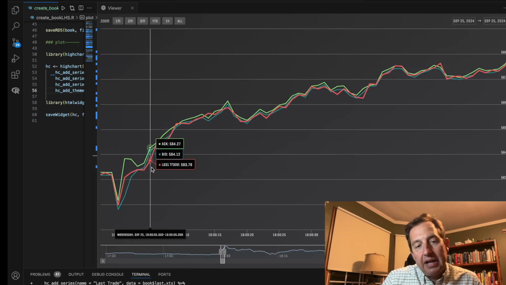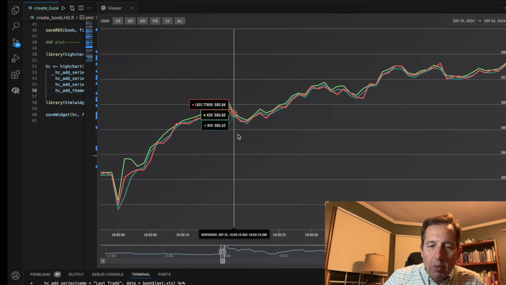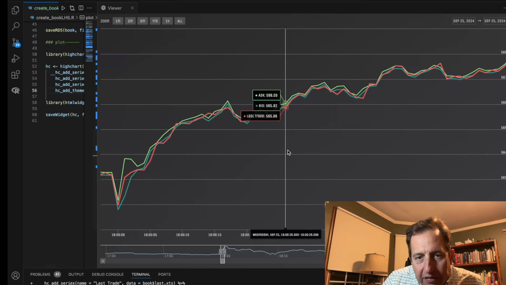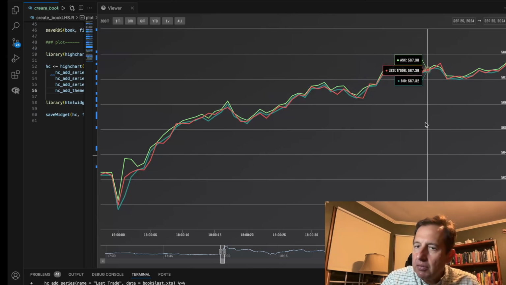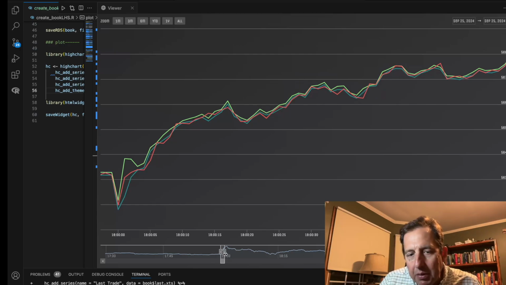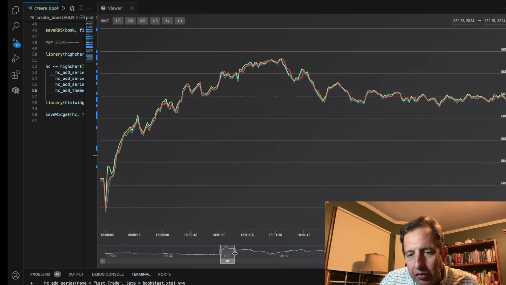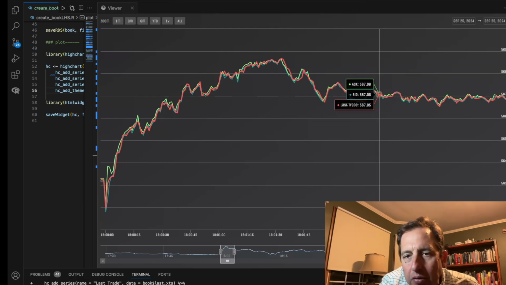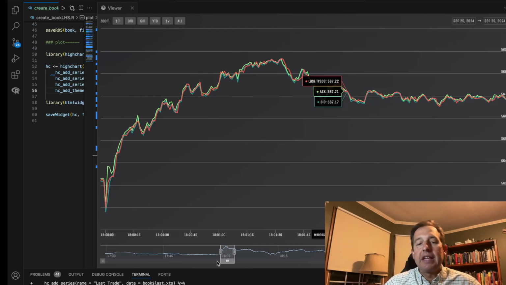Now the bid-ask stays fairly right here. We're looking at about 50 cents now, so it's dropped from $1.50 to 50 cents. If we go out to about 25 seconds after the announcement, now we're at about 10, 15 cents, still much larger than normal. And when do we get back to normal on transaction costs? Let's go out to a couple minutes after. Now we're down to 3 cents.